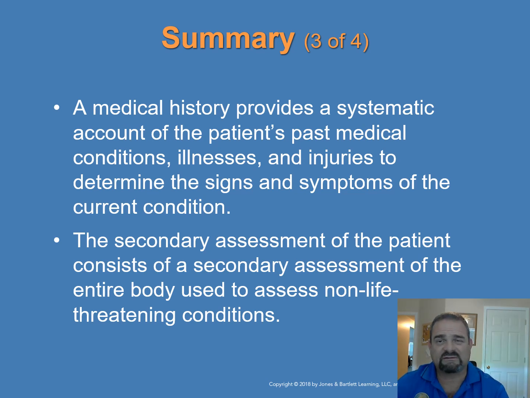The secondary assessment of the patient consists of an assessment of the entire body, used to assess non-life-threatening conditions. It is done only after completing the primary assessment and also stabilizing any life-threatening conditions. This assessment helps you to locate and begin to manage the signs and symptoms of illness or injury. After completing the secondary assessment of the entire body, be sure to assess the patient's vital signs.